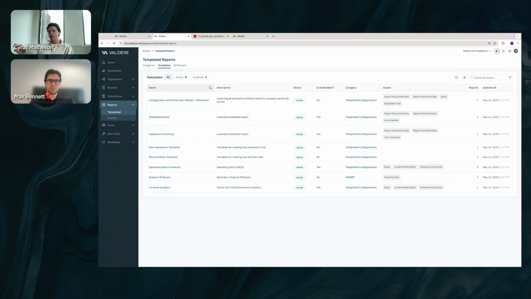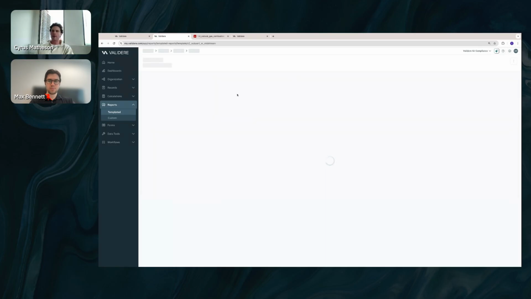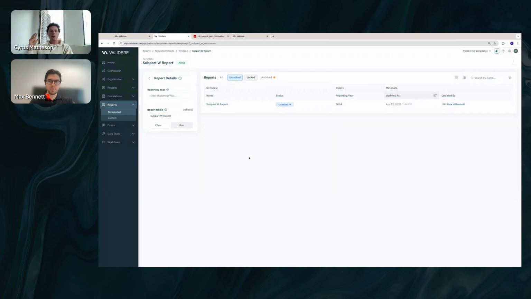Through the platform, we have the ability to configure specific formatted report outputs. A lot of clients will be interested in creating subpart W style reports, which are very specifically formatted reports that need to be sent to regulators. We can work with clients to configure those same reports based on data contained within the platform. If I wanted to create a subpart W report, we would apply that report configuration into your account. There's logic embedded into the back end of your Validere instance that tells these reports where to access the pieces of data they need inside your account in order to pre-populate those report outputs.